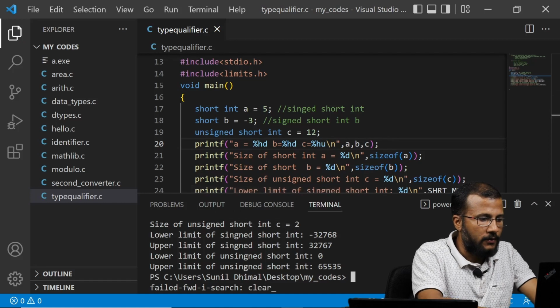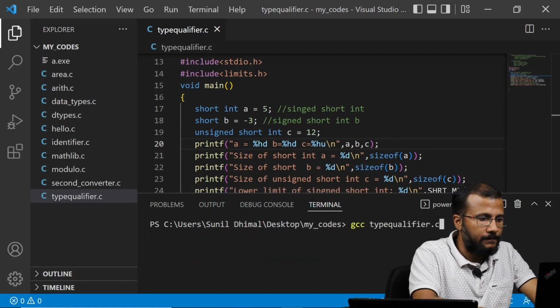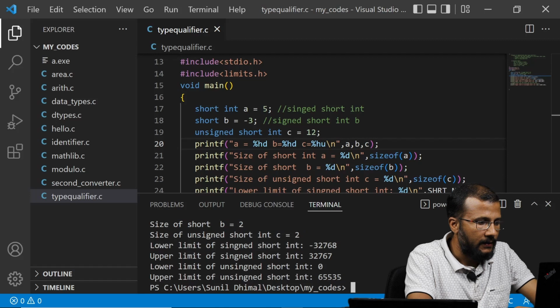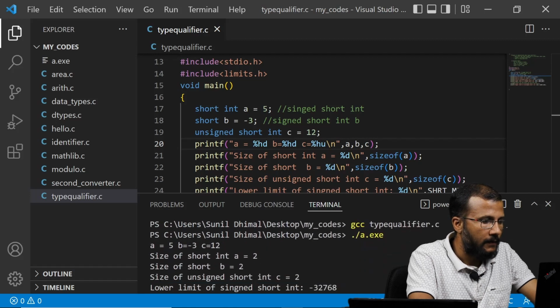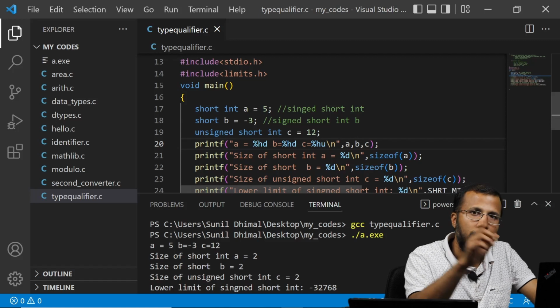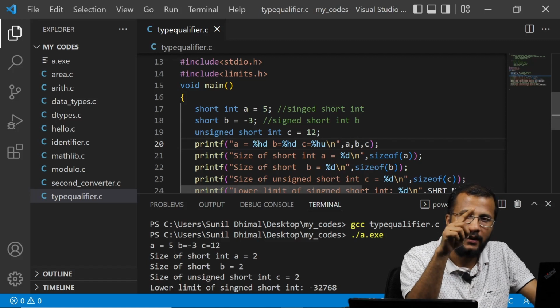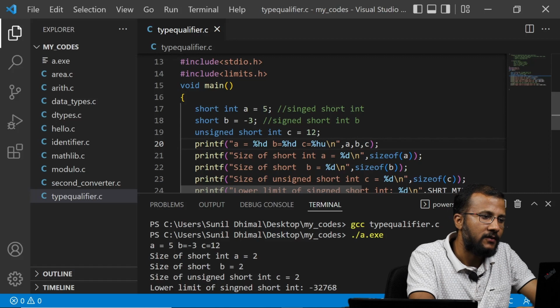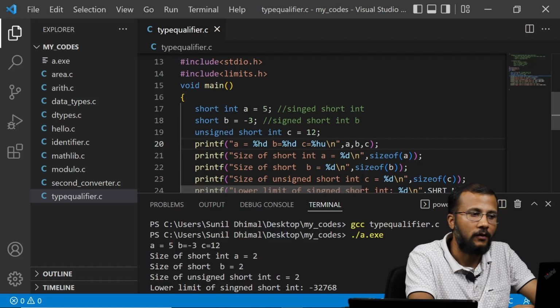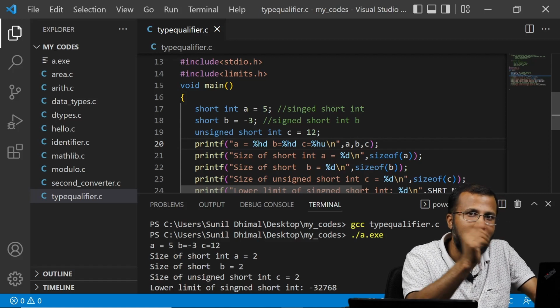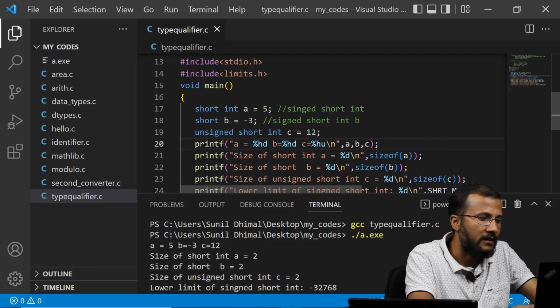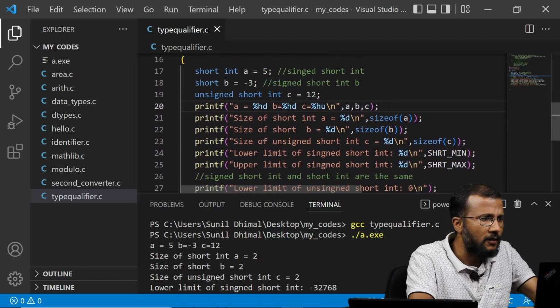So let me compile this code, and now I see the values here. a is 5, b is -3, and c is 12. Please note down: %h is for short, u is for unsigned, and if it is signed, you just have to give the format specifier for integer, which is %d, or you can also write %i for integer. Okay, there's no problem. This is about short int.